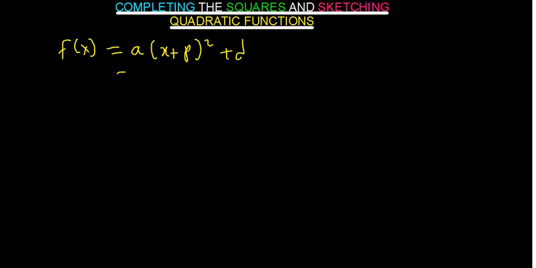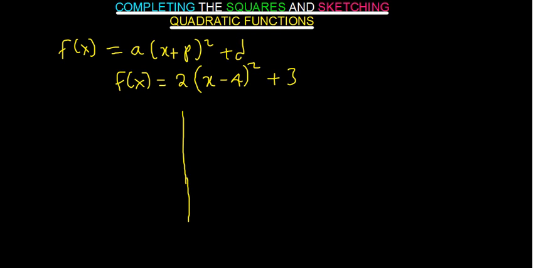For example, I can give you f of x equal to 2 open brackets x minus 4, and then squared, plus a constant 3. So how does this change the function? The constant 3 that you've added to the function is going to shift the function in the y direction, meaning that the function is going to go up here. Sorry, this is a 3. And then if you equate what is inside the brackets to 0, you're going to find a 4. This 4 tells you that the function has been shifted to 4 in the x direction. So the function is going to start at this position here.